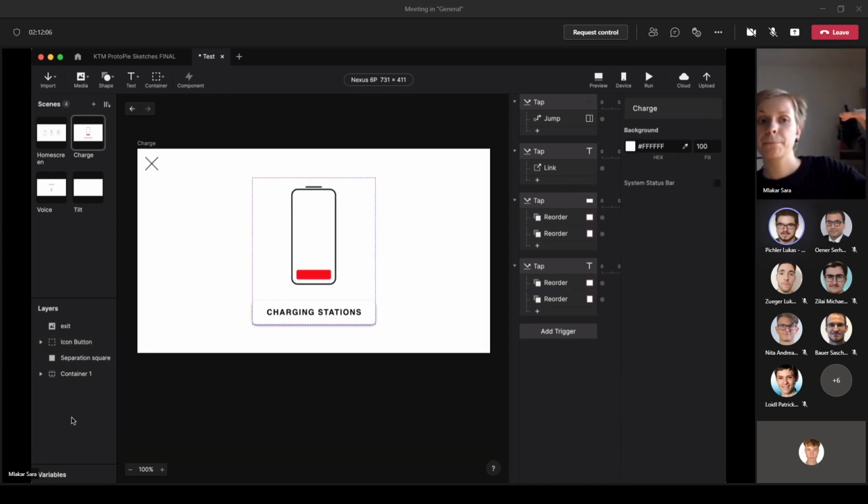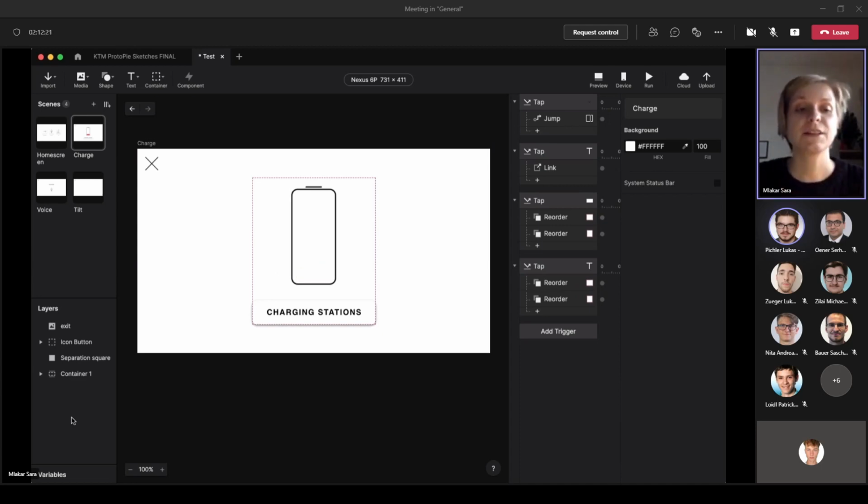Yeah, I already did this, and the first time when I came from the home screen, it works. But when I open the list and go back to the home screen and then return to the charging button. Okay, so this is what we're talking about, right? So you have charging station, this opens, then you press here, and then you press this again, and you still have a list. This is the interaction.